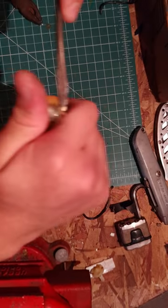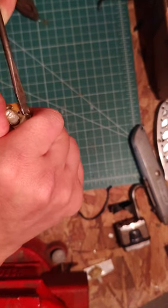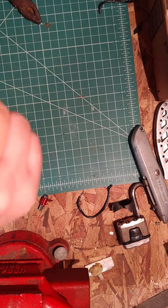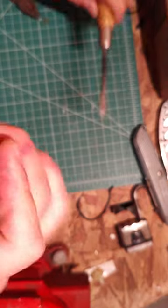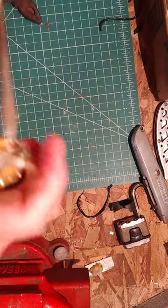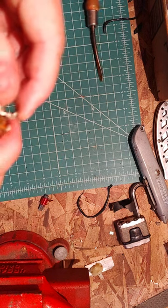It's an airplane. I thought for a second that was my front gate opening in my courtyard. Okay, here we go. Getting this off here just needed a bit of persuasion with the persuasion stick, mini persuasion stick, as I like to call it. It's a screwdriver, tiny, mini.